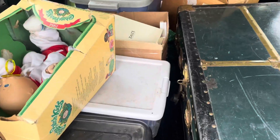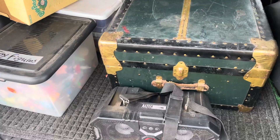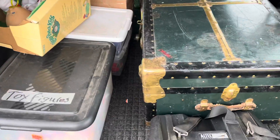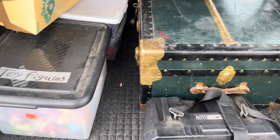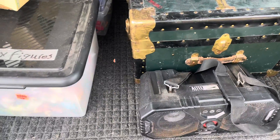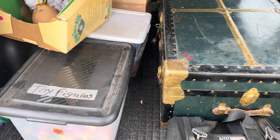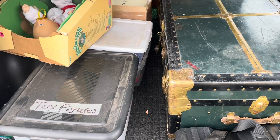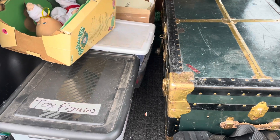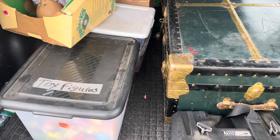Yesterday, late night, I stopped at my buddy's barn and I was able to pick through and spend some money. I put a pile together and he was like, how much do you want for this pile? And he was like, 200 bucks. And I did not want to pay anywhere near that. So I said, what do you value in this pile the most? And he pulled out this GI Joe toy and said this is what I value the most, about 150 to him. So I said, okay, then I'll just give you 100 for this whole pile minus that. And he was like, deal.